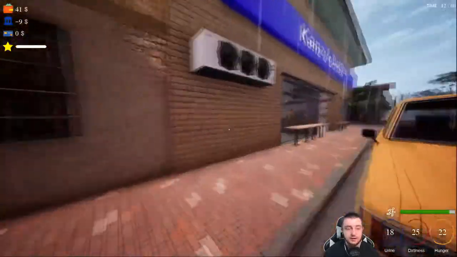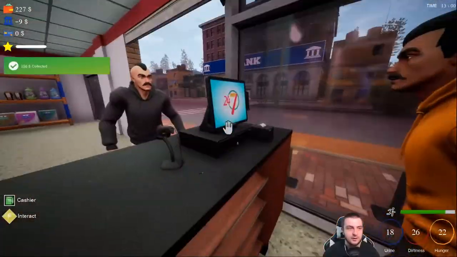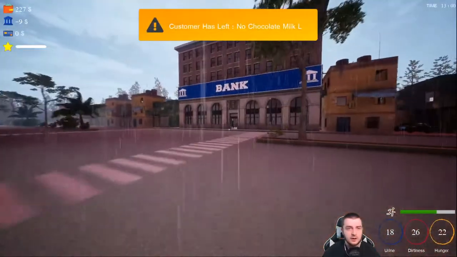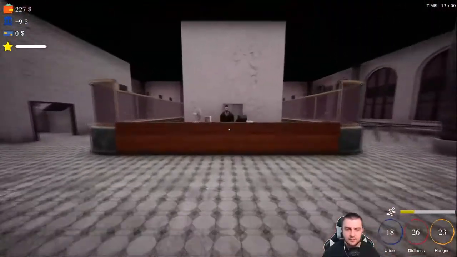All right. Well, I'm going to need to take money out of the till before I can pay off my employee and all that good stuff. Hello. Hi. How are you? I don't know what your name is, but you work for me. $227. That's good stuff. Customer has left. No large milk chocolate. Look, we're going to need to get a refrigerated system, I guess, because people are wanting refrigerated items quite a bit.